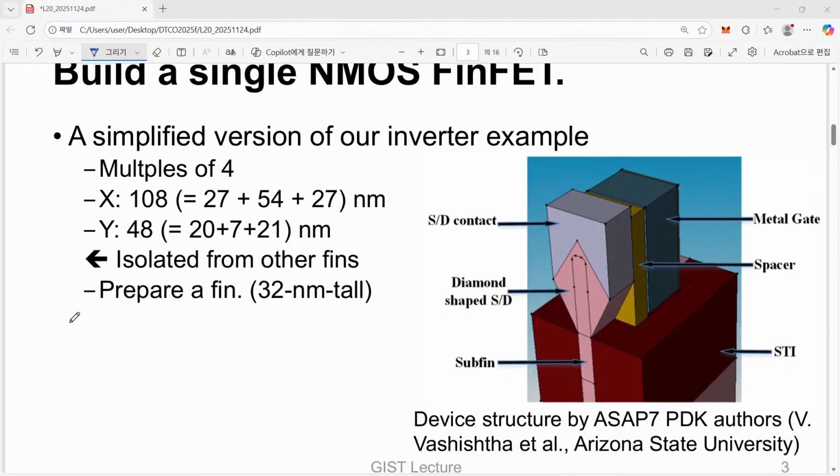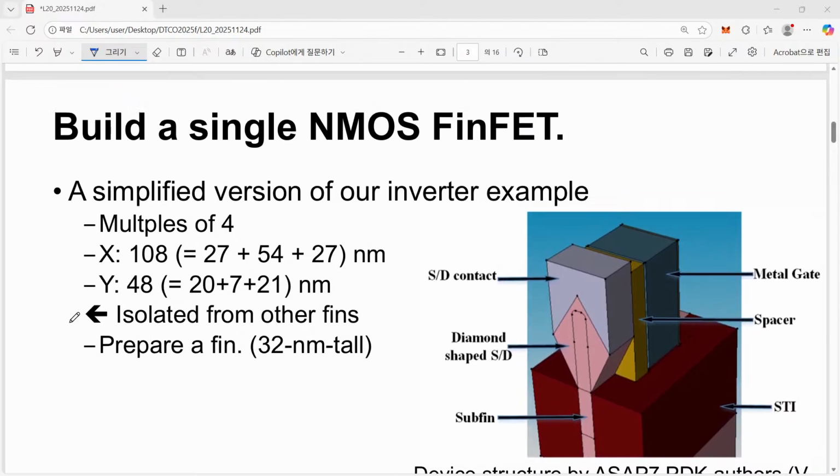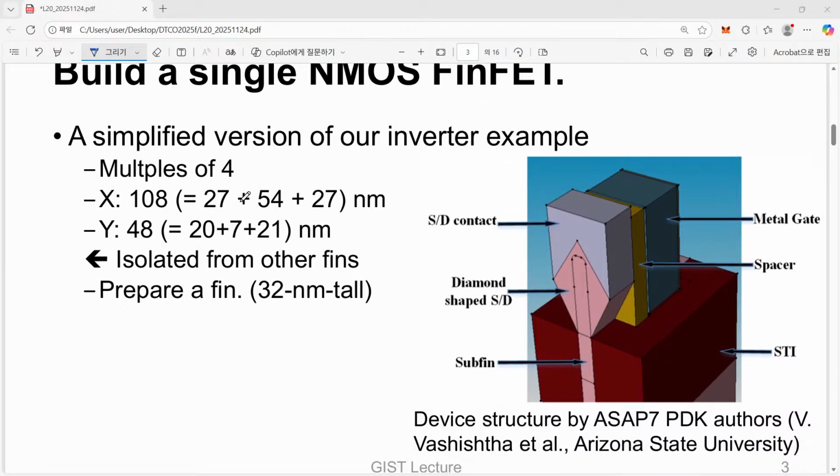As you can see here, this figure or structure is the one simulated by our ASAP PDK authors. So they made their own TCAD simulation for this structure.